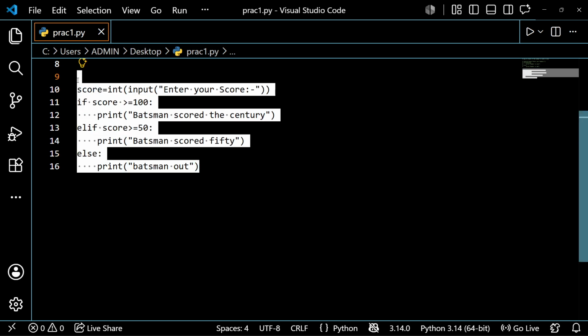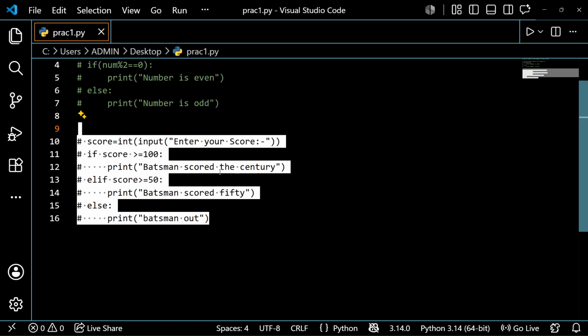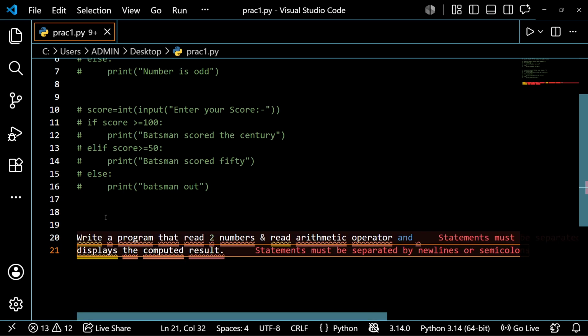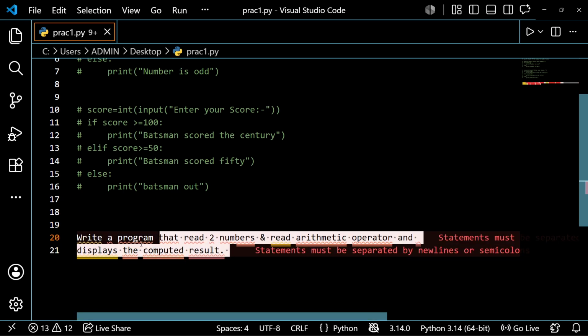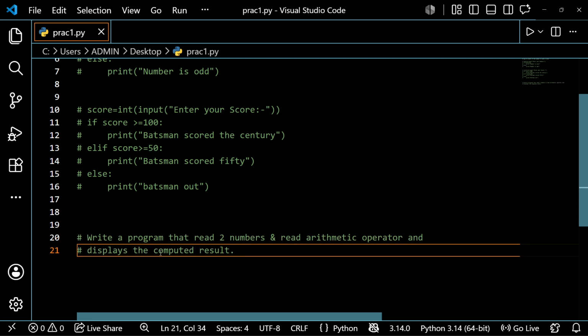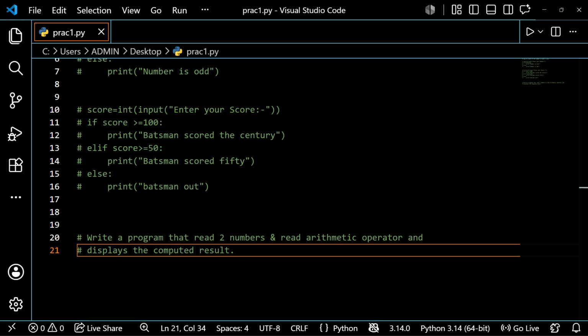Wait, I'll comment this out. See, this will be our next question: write a program that reads two numbers and an arithmetic operator and displays the computed result.